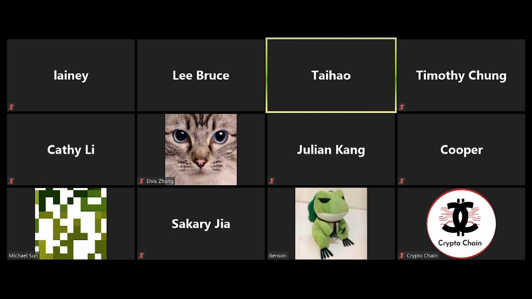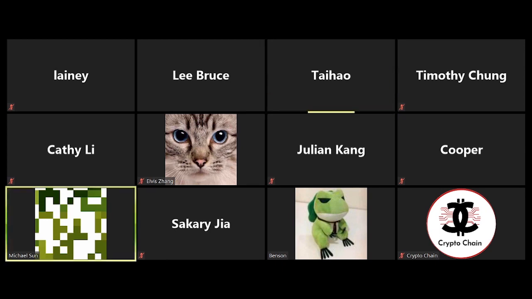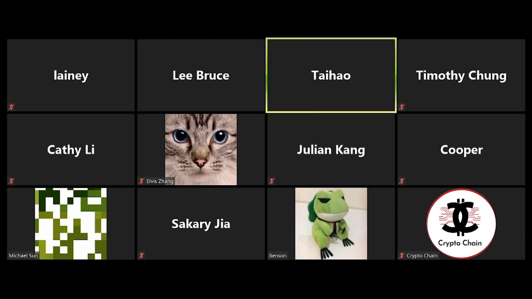The way is like Bitcoin. What Bitcoin does is they have a percentage, like 50%, and we have the block version, right?